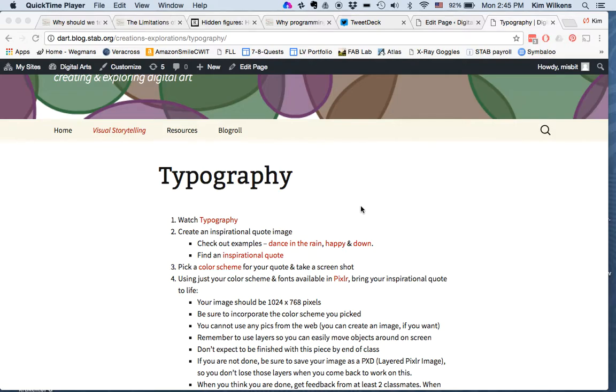The assignment you're going to work on now is working with typography. Typography is basically any words you see on the screen and their associated fonts, how big they are, what kind of colors they use, things like that. So it's all about the words and how they appear on the screen. There's this really great video you could watch if you'd like to learn more about typography.